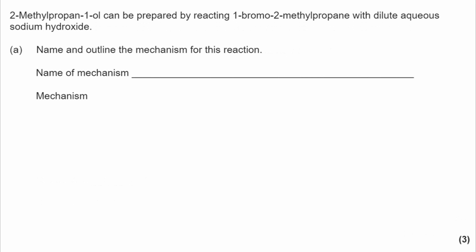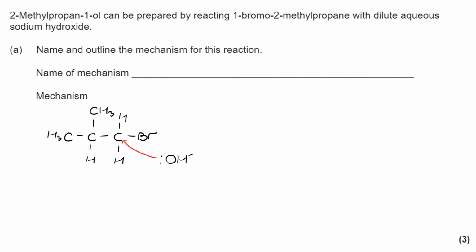Okay, so within this mechanism for part A, we know we're making the alcohol and we've been given some conditions that are going to guide us towards which mechanism, because obviously there are two to choose from on this one, where OH minus is added to a haloalkane. I've written my OH minus out. I'm ignoring the sodium. That's merely a spectator. And the OH minus is going to attack the carbon. The OH minus is electron rich. It's attacking the delta positive and therefore electron deficient carbon. And the curly arrow always represents the movement of electrons from electron rich to electron deficient.